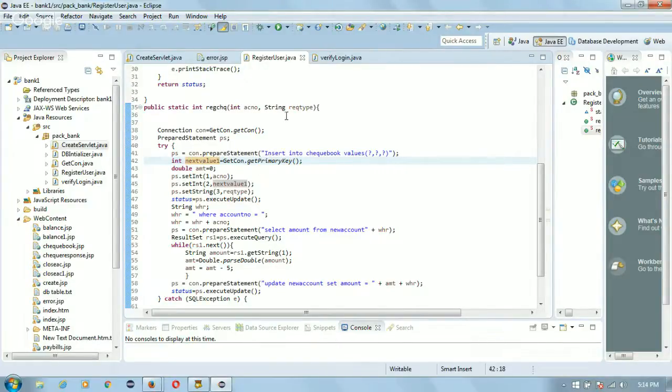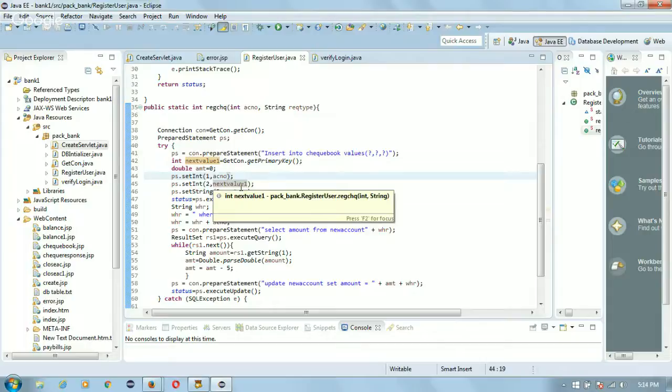It will be coming directly as a string, as a parameter into this method, and from the web page.